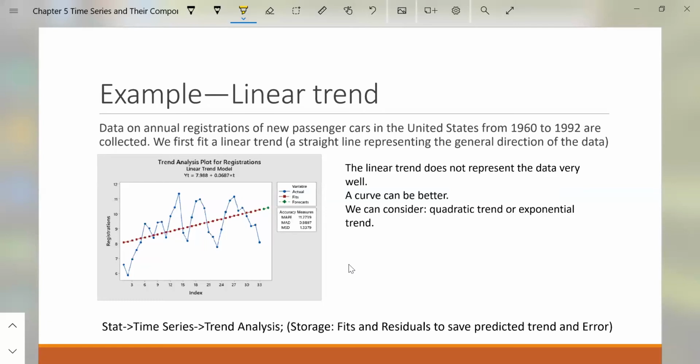So Minitab will allow us to do this kind of analysis very easily. On the left-hand side in the graph, this is the output from Minitab when you conduct trend analysis. So right now, I would like to head over to Minitab and show you how we can obtain the linear trend, which is the straight line represented by the red dots.